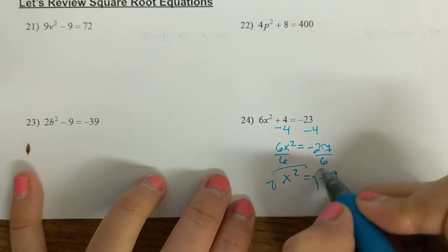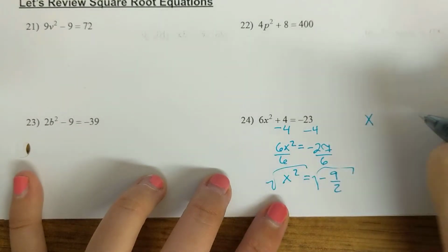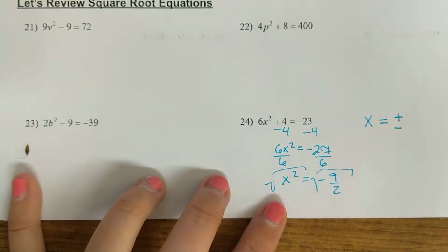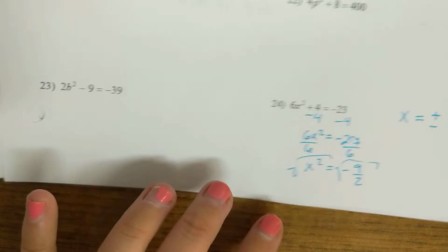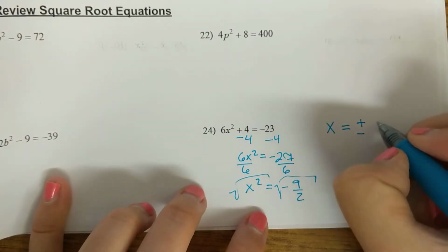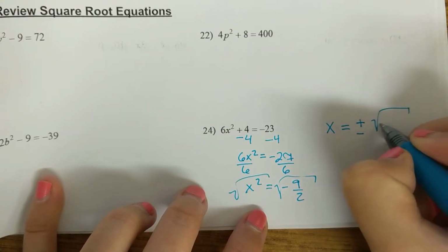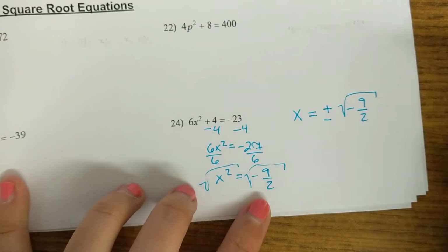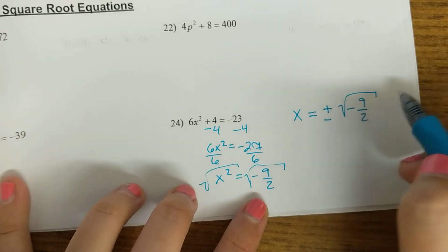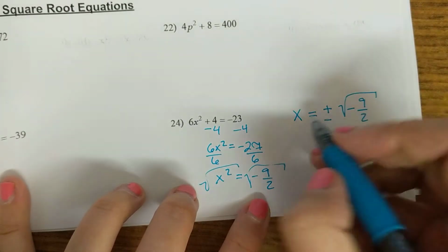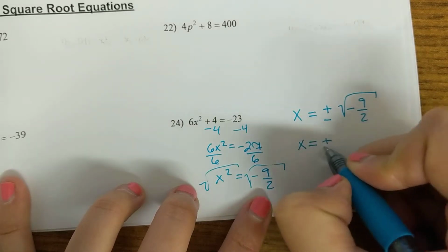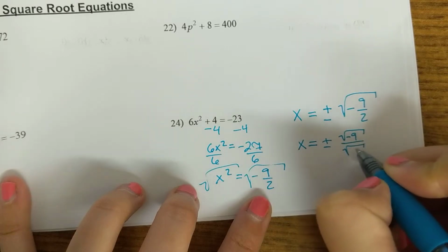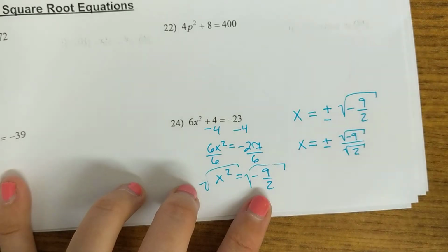Then we square root both sides to get rid of that squared. And we have x equals plus or minus. Do not forget your plus or minus. Anytime you take the square root in the middle of an equation, you need to write plus or minus. And we have square root negative 9 over 2. This, we need to rationalize the denominator because the square root is dipping into the denominator as well. So we'll have x equals plus or minus square root -9 over square root 2. The negative can go either way. I just put it on top because it's easier.